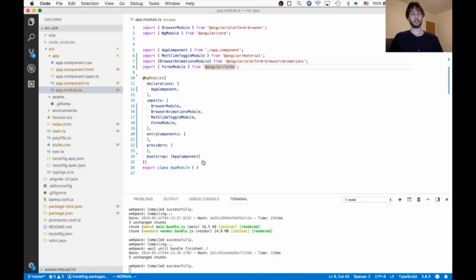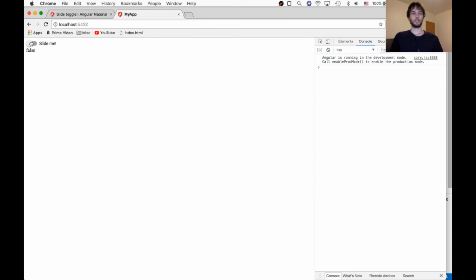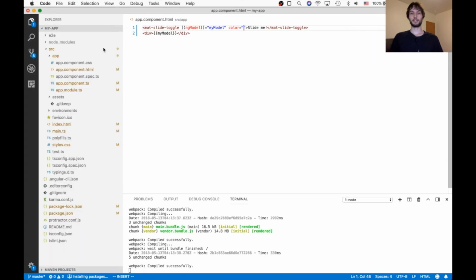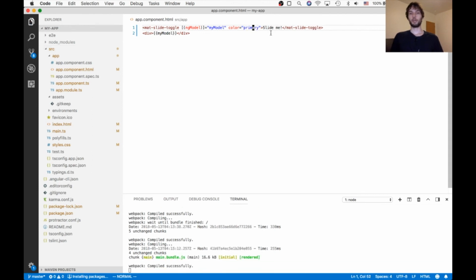But basically, if we want to change the theme of this particular element, we can just say color equals... what is it right now? It's pink, so that means it's the accent right now, so I'm going to set it equal to primary. Okay, and where I'm getting these accent and primary from, there are only three of them: accent, primary, and warn.